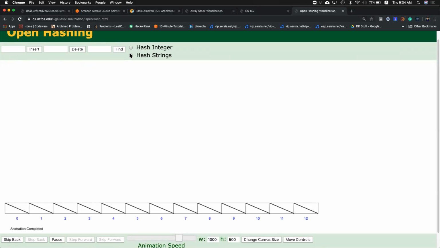Hash strings. Apple, insert. So as you can see, it's computing. It's creating a hash code for the apple. Wow, it took so long. And banana, insert.